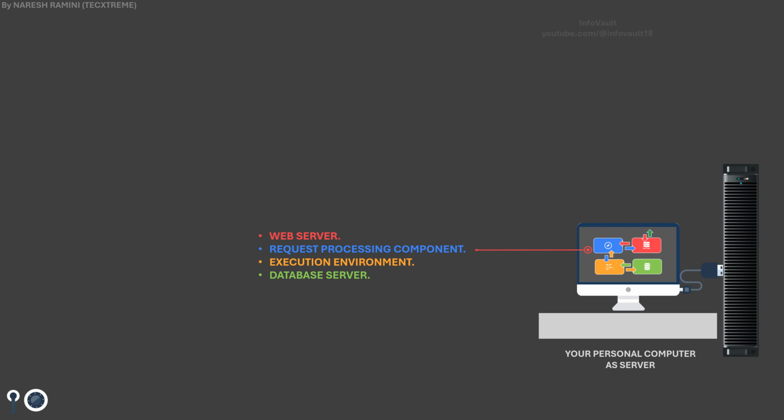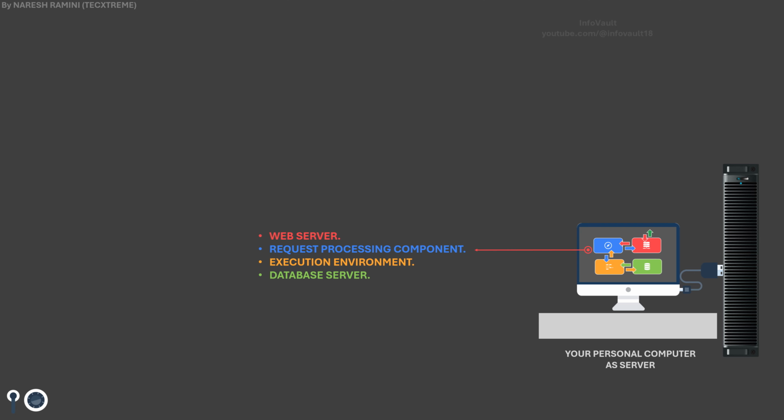For dynamic websites. If your website is dynamic and built using some programming or scripting language and uses a database to store its data, then, based on the technologies used, you will also need the following components installed, configured, and running on your machine. Request processing component. For static websites, this component maps URLs to file paths. For dynamic websites, it routes requests to the application's specific code for execution by the execution environment.